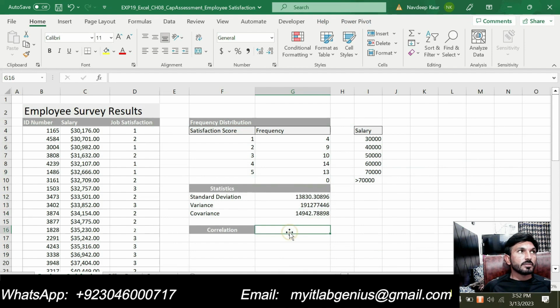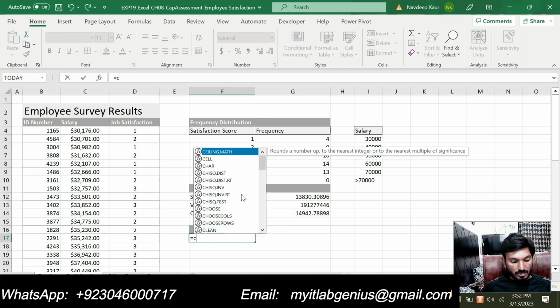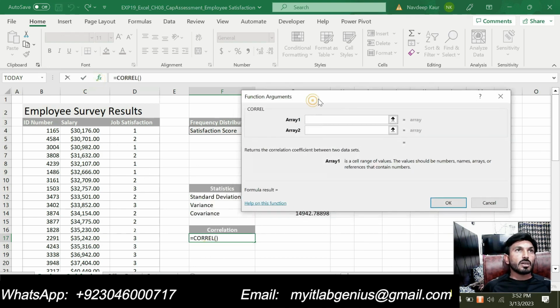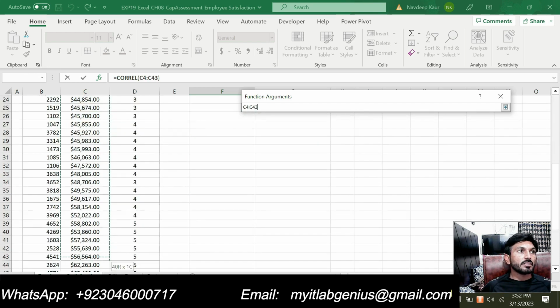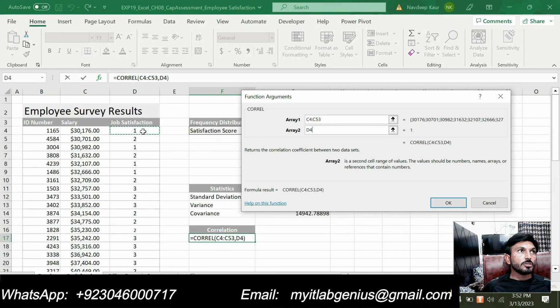Go to F17. This is G17 and this is F17, and we are supposed to use the correlation function here. We will put equal sign first and then we will write correlation. Like I told you, correlation is always between two columns. So one array will be from column 1 and the other array will be from column 2. Here first one is the salary, this one, and the other one is the job satisfaction.